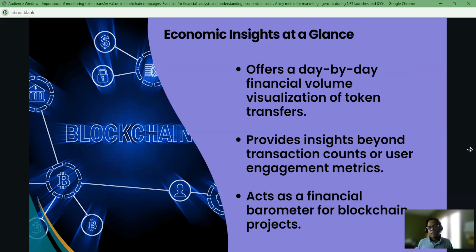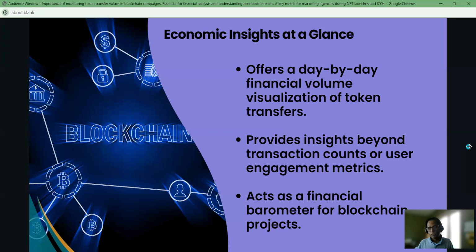See, the main reason you want to do this is that it helps you to identify day-to-day transactions that are happening in the Ethereum blockchain. You can identify how many transactions happened, and this tool will also help you to identify how much token value is being transferred between various tokens, from their wallet to their friends' or family friends' wallet.